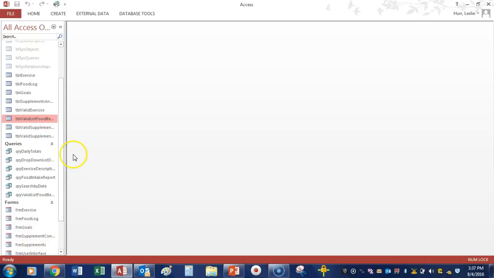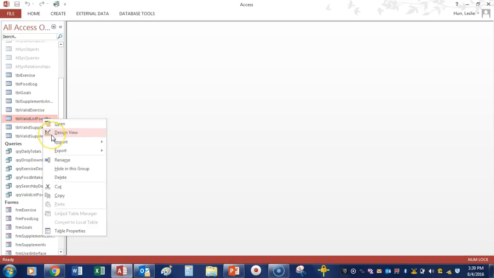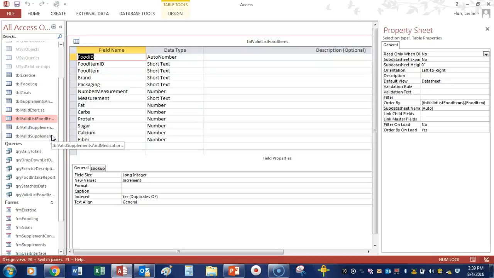So let's look at Access as it relates to primary keys and the actual mechanics of setting a primary key. I'm going to go into the design view of this particular table. And I have the design view of this table showing. Here is a list of all of the fields that make up the structure of this particular table.